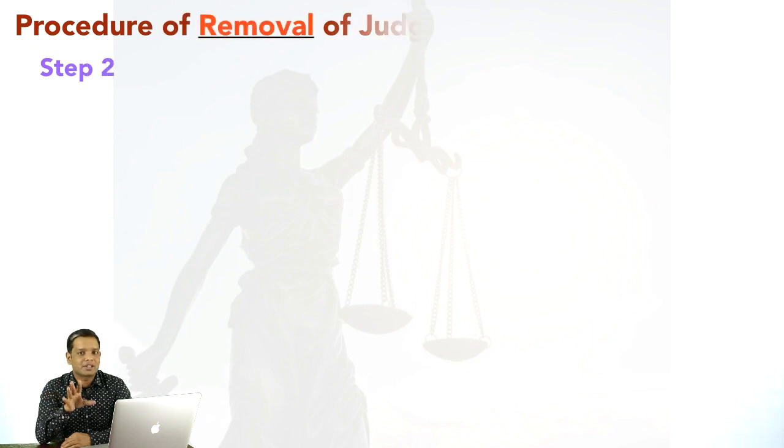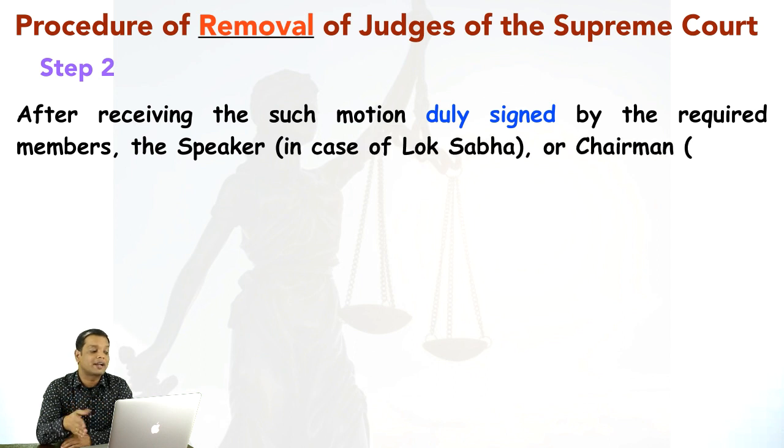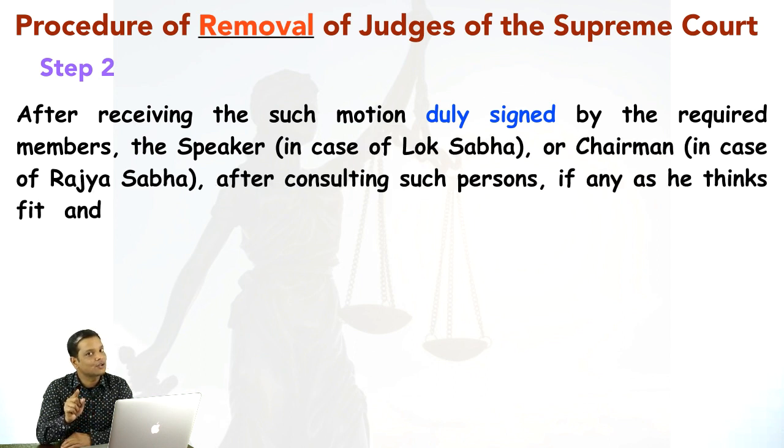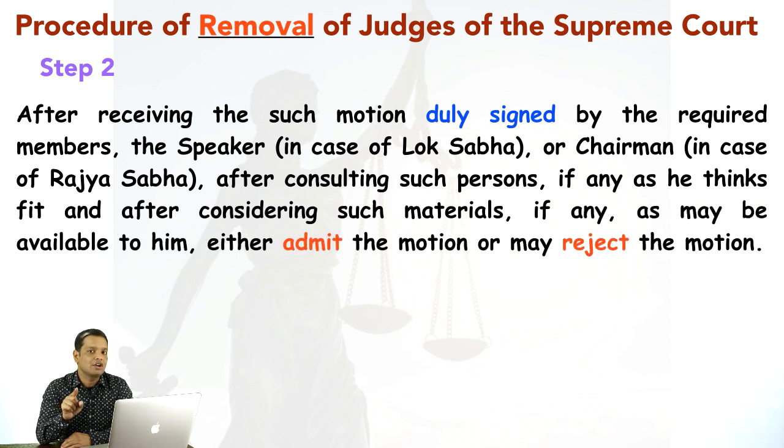Now come to the second step. After receiving such a motion duly signed by the required members, the Speaker in case of Lok Sabha, because we know the presiding officer of the Lok Sabha is the Speaker, or the Chairman in case of Rajya Sabha, the presiding officer of Rajya Sabha, after consulting such persons, if any, as he thinks fit, and after considering such materials, if any, as may be available to him, may either admit the motion or reject the motion.